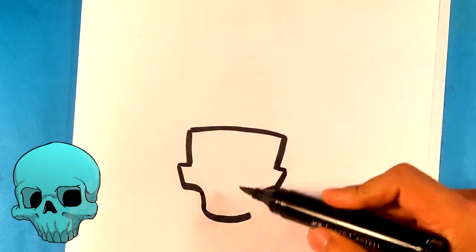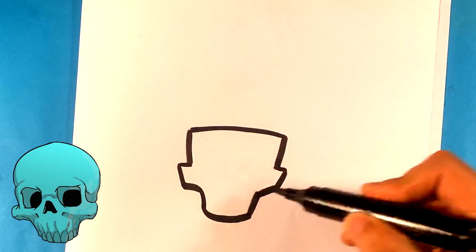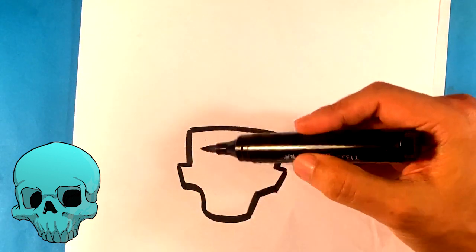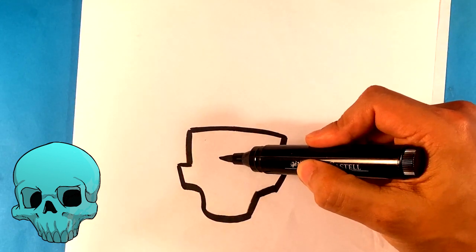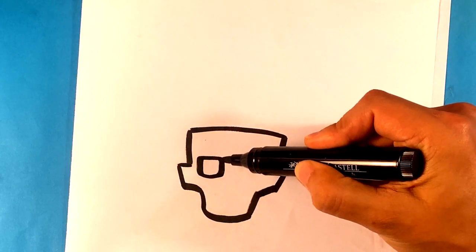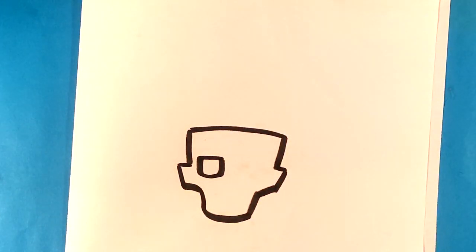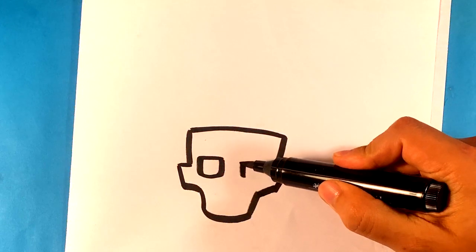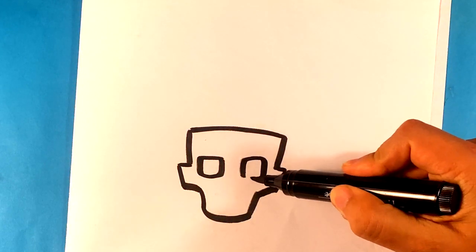Downward, pull around, up. I'm gonna form a box over here for one of the eye sockets. So it's kind of like a rounded box. Think of like a marshmallow. I'm gonna go over here and do the same shape for the other eye. We're drawing the eye socket shape.